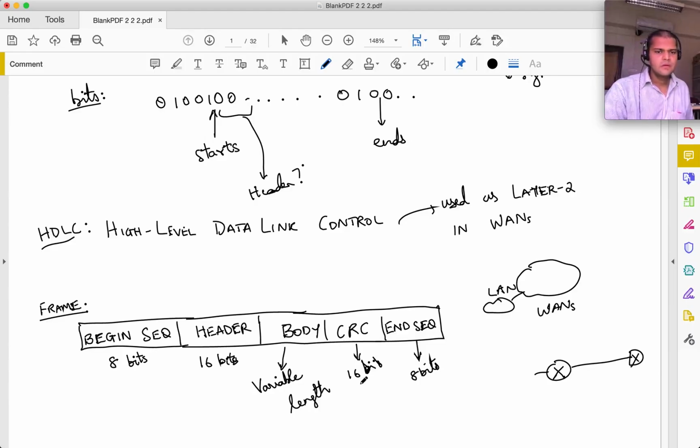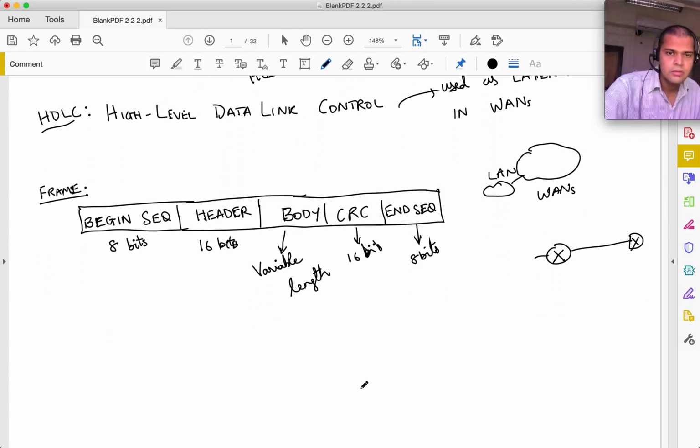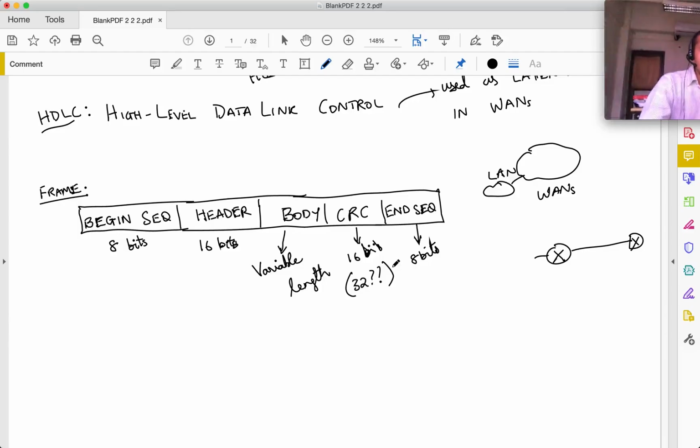So I don't have this number in my notes, but I'll let you know. I think it's either 16 or 32-bit CRC. Okay. I'll just put a question mark here. So you have a sequence of bits coming in, and let's say you want to know when a particular frame is going to start.